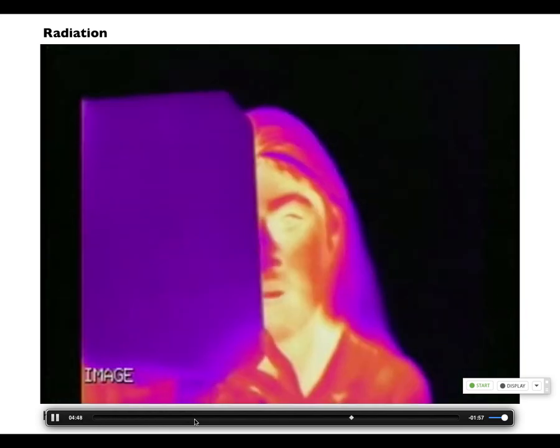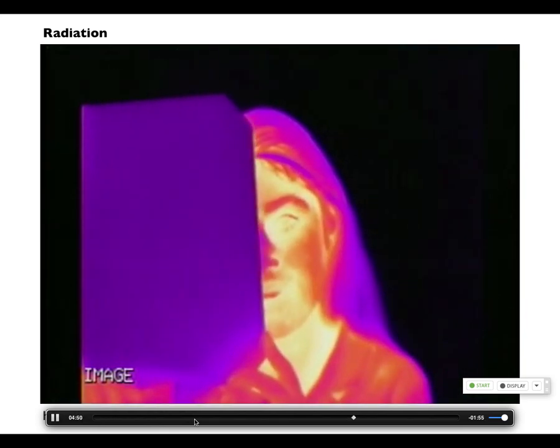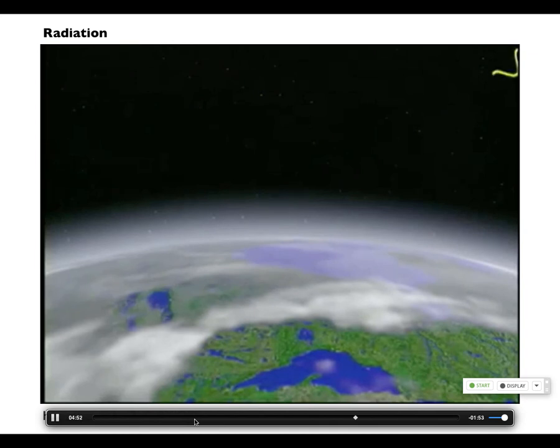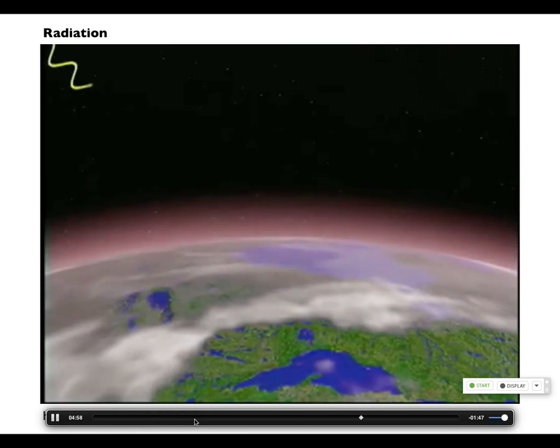But just like infrared light can penetrate some things that stop visible light, it also gets stopped by some things that let visible light through. For example, here's a piece of glass. And as you can see, none of the infrared gets through at all. If you haven't guessed, that's how the greenhouse effect works. Infrared light can't get through gases like water vapor in our atmosphere, which means that the heat is trapped and our planet is getting warmer.